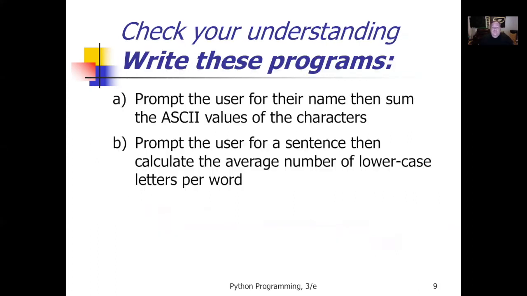All right, so let's think about this. What if we were to prompt the user for a name and sum the ASCII values of their characters? Now, we did something similar in Lab 1-2, except we did not sum the ASCII values of the characters. We said a is equivalent to 1 through z being equivalent to 26, all lowercase, and summed up those values. This is similar, except we don't want to convert a to 1 and b to 2 and so on. We want the true ASCII values and sum those up.